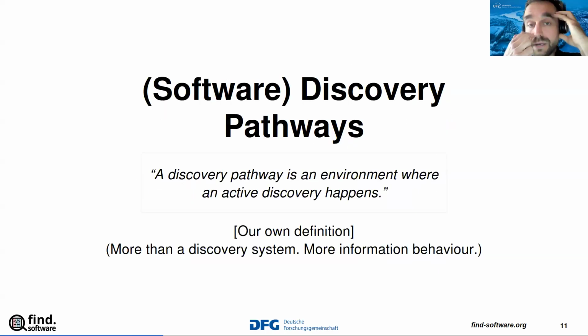And now I want to present you the software discovery pathways that we came up with in our analysis. A discovery pathway is an environment where an active discovery happens. So this is also our own definition. We came up with that because we actually want to have more than discovery systems. It's a bit broader topic. So we are more in this information behavior sphere.